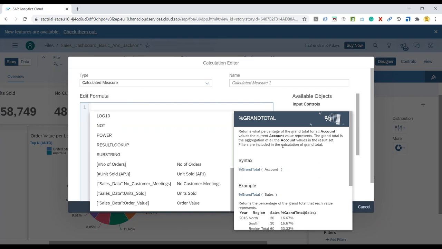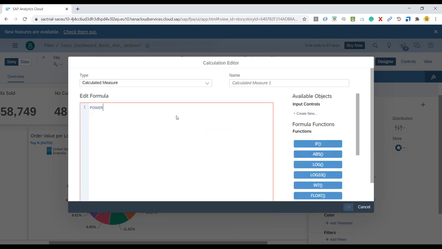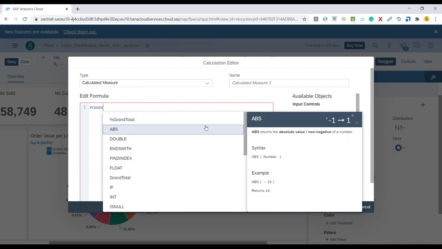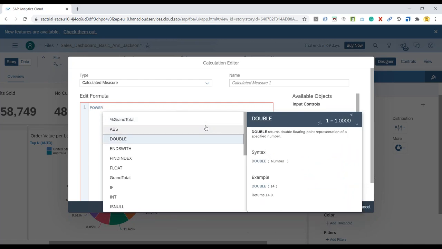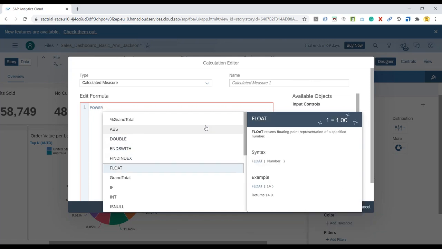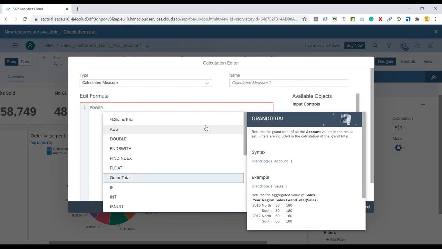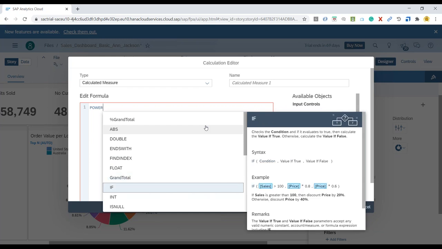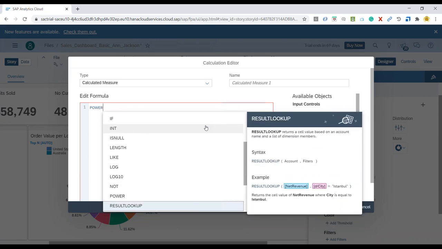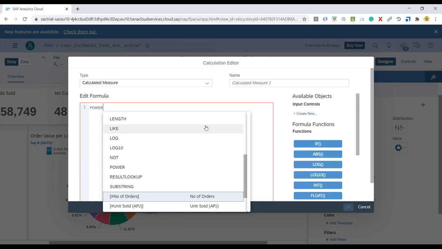Now what I'm going to do is I will just go back, and I can choose anything, and you see on the right side it's showcasing you an example of that particular formula, how to use it. So you don't have to rush behind anybody to learn these things. You see, if condition example, else condition example. Humongous. You can design a lot of things here depending on your needs.